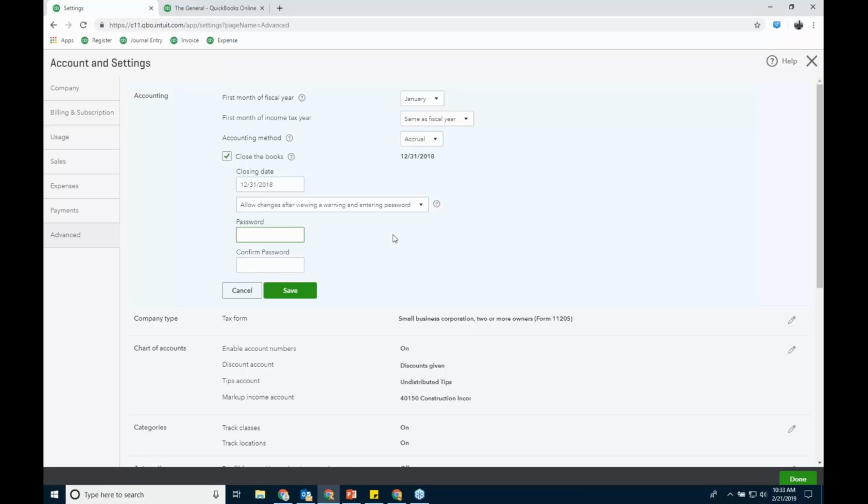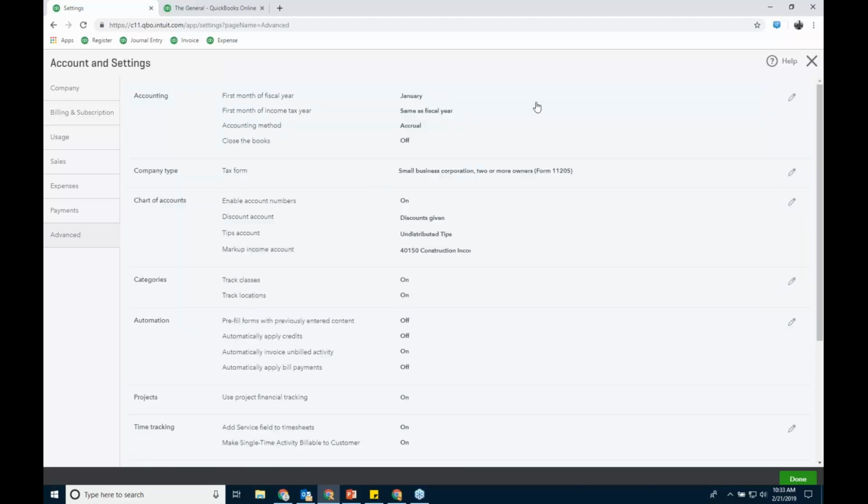So it's a similar tool as it is in desktop, right? You can set a password on it. It's just that all admin type users can remove it. Just know that. So that's where you go to set a closed book, with the same date or password, right? And you can only have one date on it. It doesn't close a year every 2 years or something like that. It's not really a hard close. I would call it a soft close, very much like desktop.